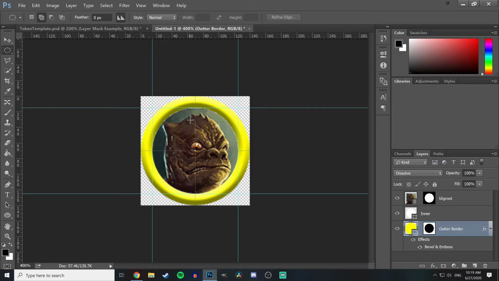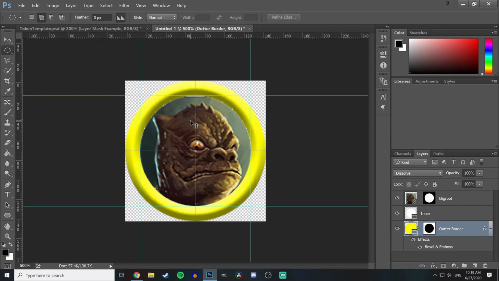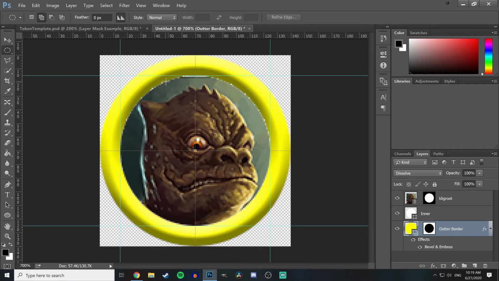So if I zoom in close enough, there's a little bit of a problem with our image. And since we added some depth to our outer ring, the image on the inside now has some pixelation, some anti-aliasing rather.